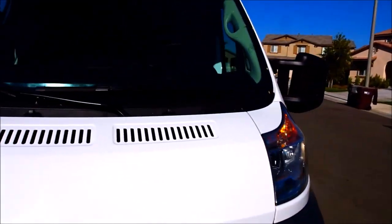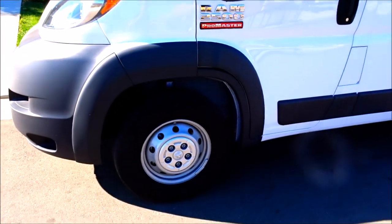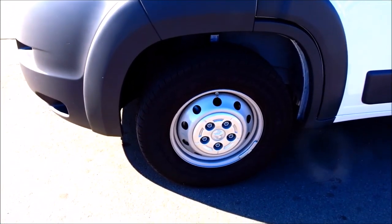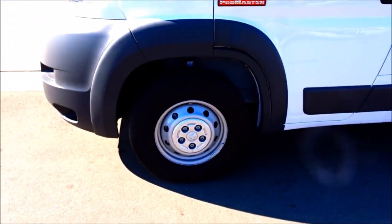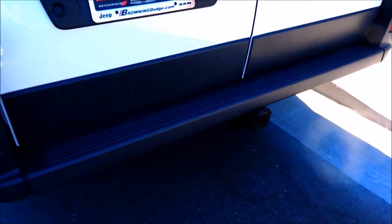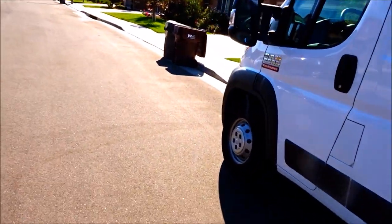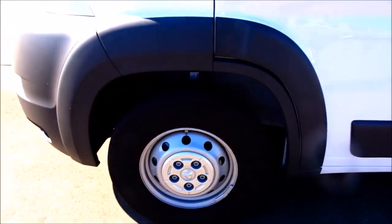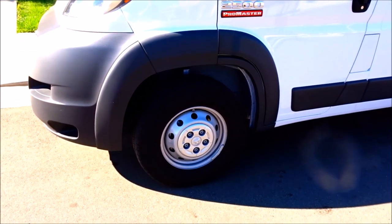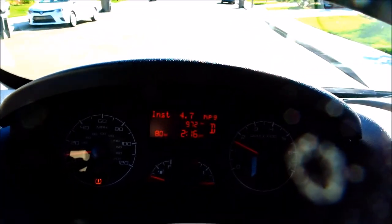The first thing I really like about this van, even though you can't see them, is the brakes. If you ever test drive or own one of these Ram ProMaster vans, the first time you stop you're going to go 'wow, this thing stops.' It probably has really good brakes due to it being able to carry and tow a lot of weight — up to around 5,600 to 5,800 pounds. I even heard rumors that Brembo made the brakes for this van. First time I hit the brakes, they were awesome.